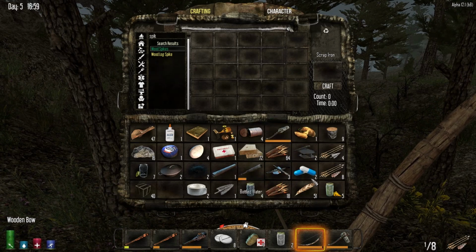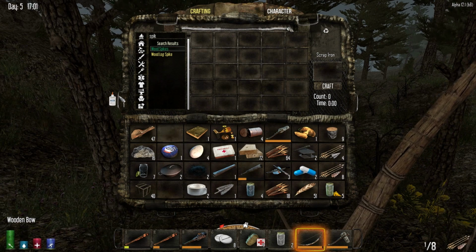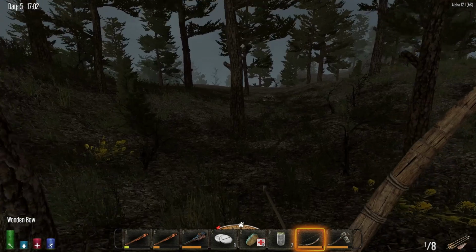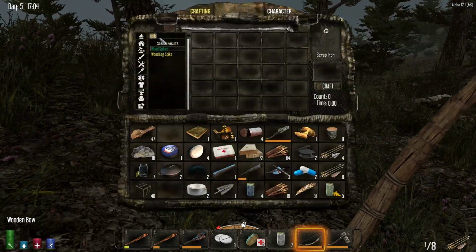Is there anything we could do to clear this out a little bit? Do I really need that much duct tape? Probably not. Glue is used to make duct tape. Yes, guys, I know you can turn duct tape into a lot of cloth and then use the cloth to make more duct tape or something. Someone was telling me something about that.